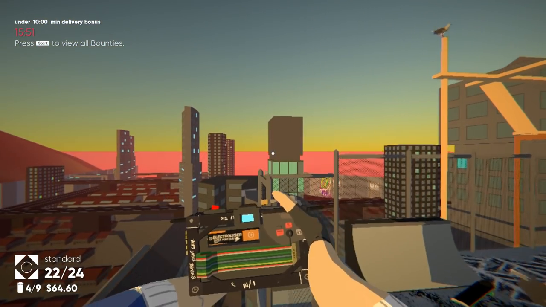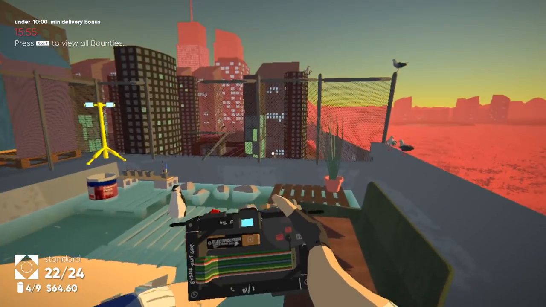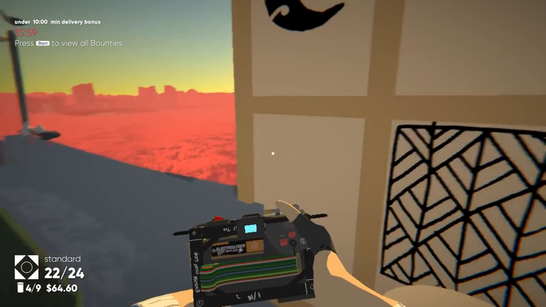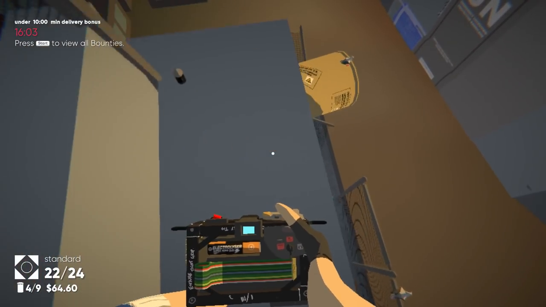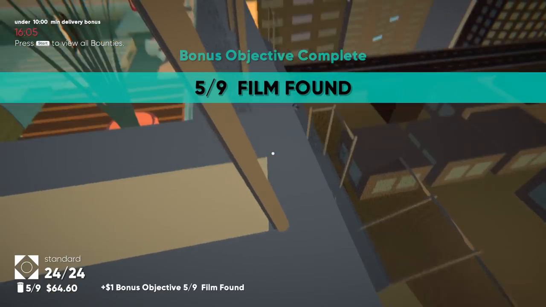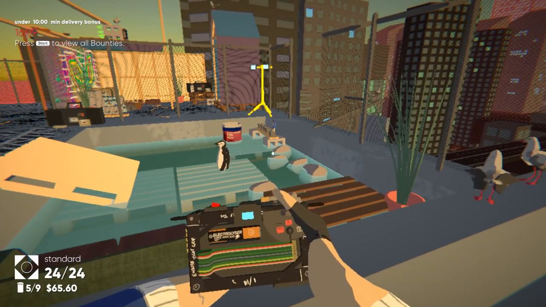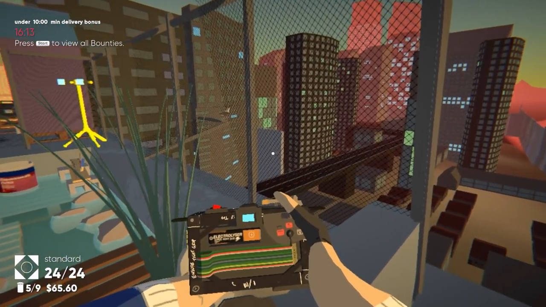Where is the word mix? Uh-oh, I fell. What? Oh, let's change pose. I'm stuck. Oh. Nice. $1 for bonus objective completed. Boo, boo, boo, boo.